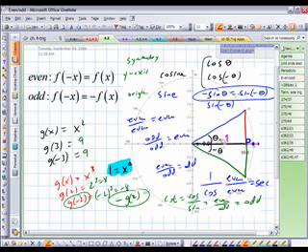Now, even divided by even functions are even, odd divided by odd are even, and even over odd or odd over even are odd. And so using those facts, along with this idea of, say, secant is 1 over cosine, the numerator 1, y equals 1, is even, so even over even is going to be even, so secant will be even. Cotangent, for instance, is cosine over sine, which is even over odd, so that's odd. This is some polynomial examples of an even function and an odd function here.